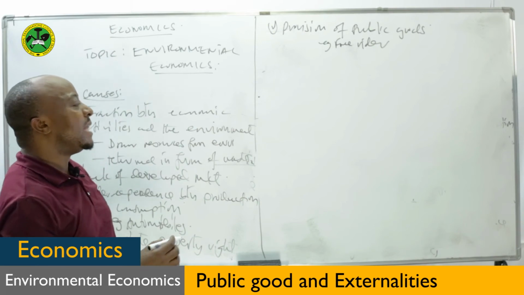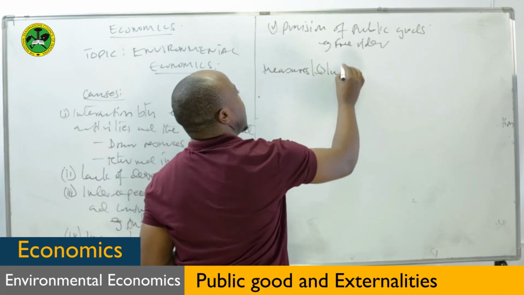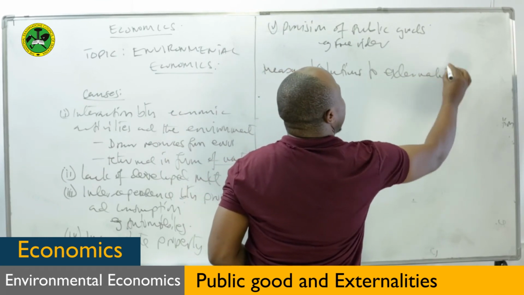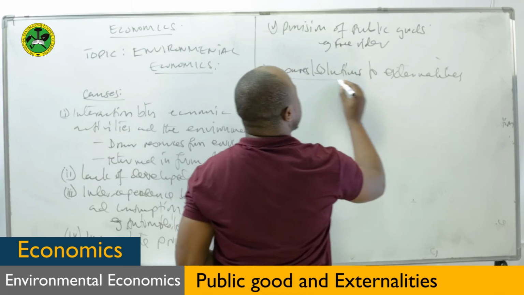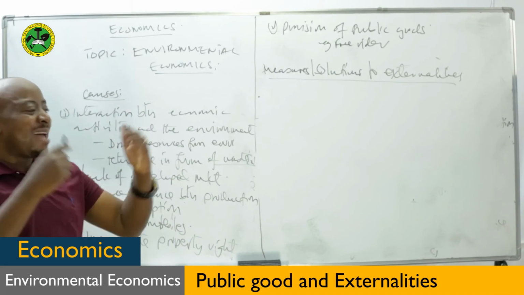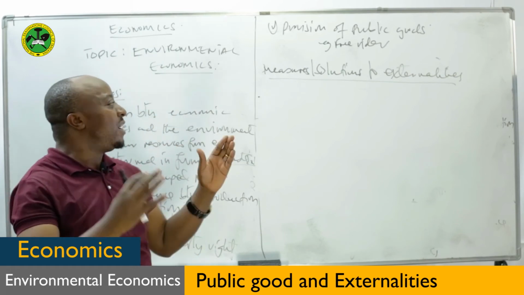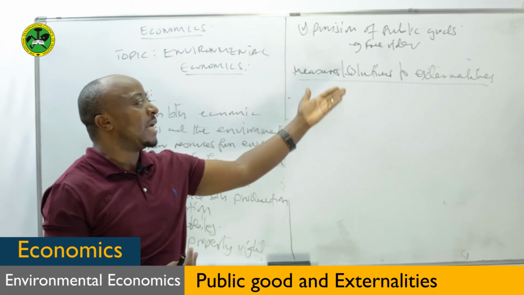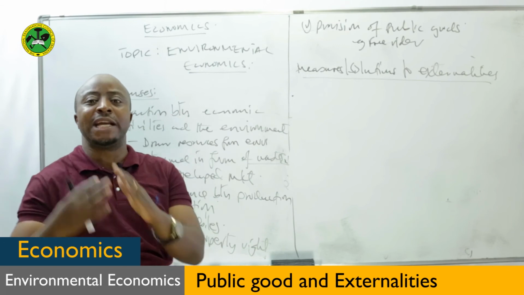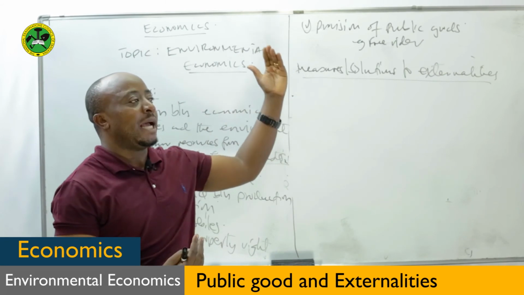And finally, we check the measures, or we can say solutions, to externalities. Here, both the government and individuals may try their level best to minimize or reduce externalities. Private firms, the government, and individuals together can find different solutions or measures by which they can reduce externalities. Remember, externalities cause inefficiency in production and inefficiency in consumption. So societies should try their best to solve these externalities.